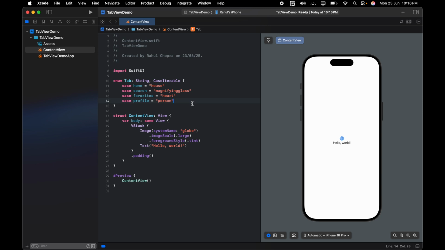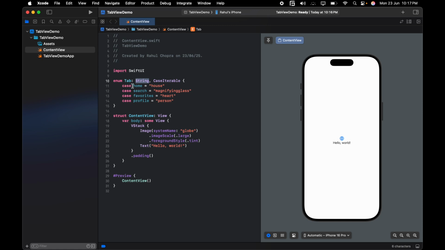So what is enum? An enum defines a finite set of possible values that a variable can hold. This Swift code defines an enum called tab that is used to represent tabs in a tab bar. Each tab has an associated system SF symbol icon name as its string value.